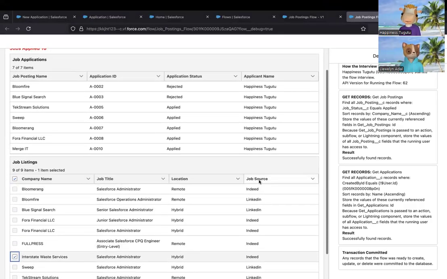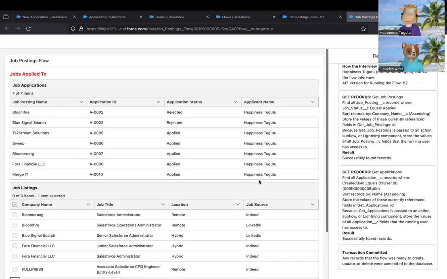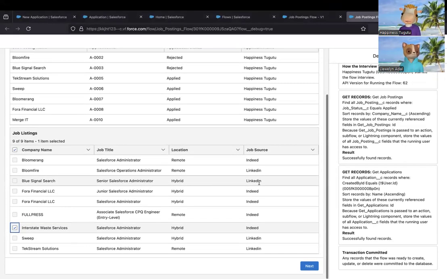We applied to this job. No, what should happen? What do we want to happen? We want to have a button that will let us apply for this job. No. What's the first thing you see? Now you have to think very detailed. You just checked a job listing, right? What should happen after you check the job listing?